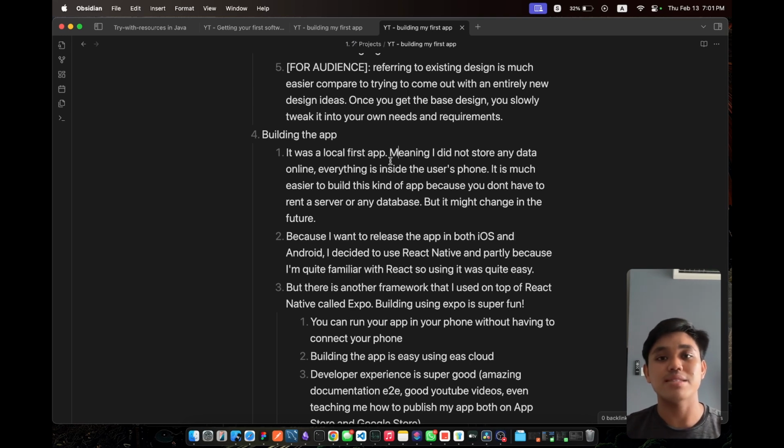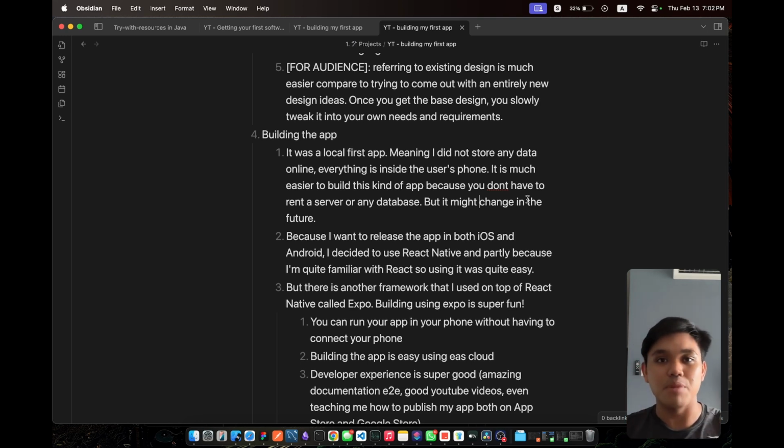Apa yang saya maksudkan adalah, saya just nak make sure app yang saya buat ni tidak perlu internet langsung for this first version. Everything is going to be stored in the phone. So kita tak akan ada server ke, tak akan ada database dekat luar sana. Everything is going to be in the phone. Tapi in the future, probably in the future iteration of our app, probably saya akan implement ada macam back-end server kalau saya nak buatkan sharing of anything. Tapi for this first version, I'm going to make it simple, senang saja. Everything, apa-apa perkara, data semua akan tersimpan dalam user punya phone. So that's first, the approach is local first.